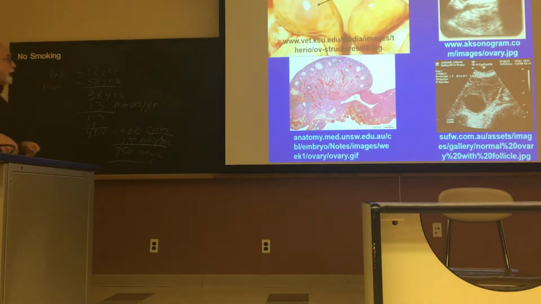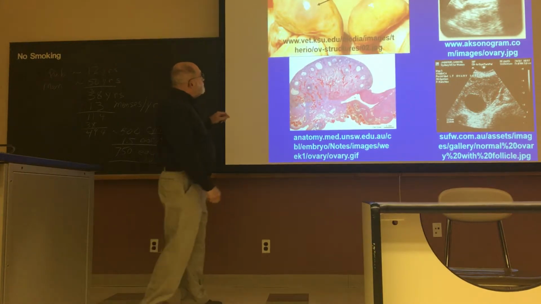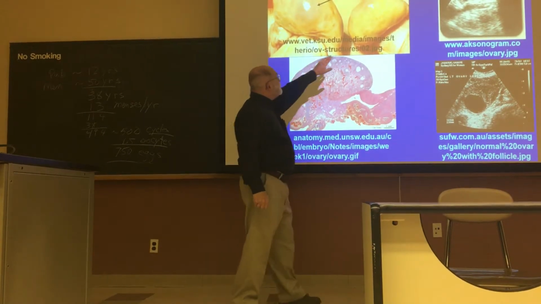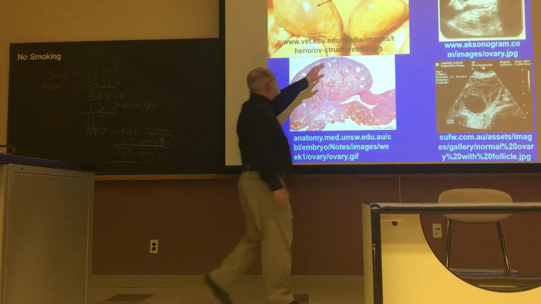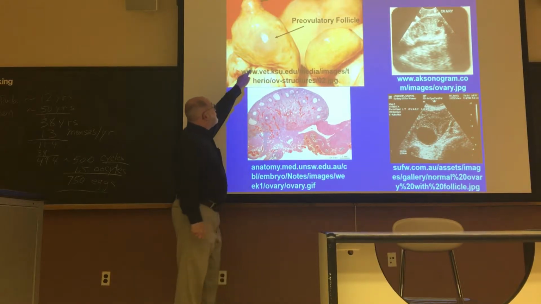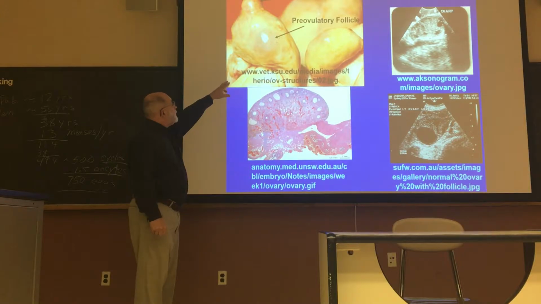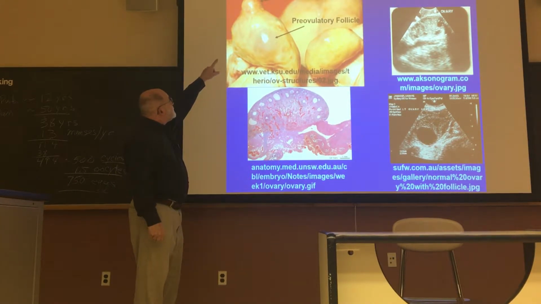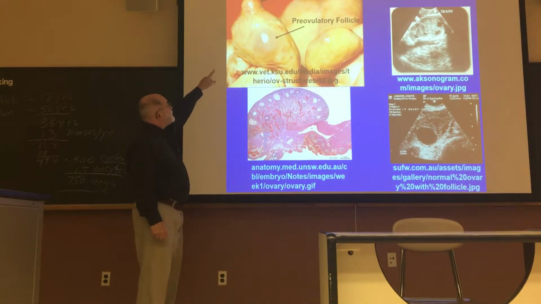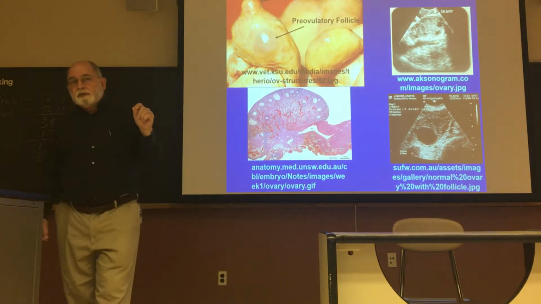Okay, a little on ovarian anatomy. I think I showed you this before. This is the gross anatomy. This is the ovaries of a cat. There are 2 of them here. This one does not have follicles, active follicles growing. This one has a preovulatory follicle that occupies a substantial proportion of that ovary. And at the top, you see a regressing corpus luteum, which would originally have been about the size of that preovulatory follicle following ovulation.